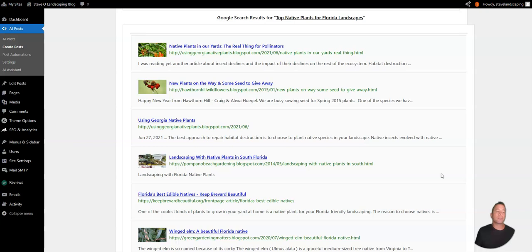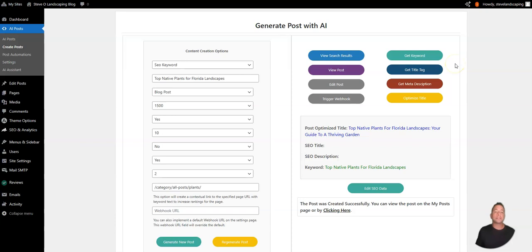Our platform and software, when optimizing the title tags and meta descriptions to rank as high as possible in Google search, are taking these title tags and meta descriptions that are currently ranking at the top of the search results. It is analyzing the different SEO factors for these when creating the title tags and meta descriptions for this post, again to rank as high as possible in Google search. If you're utilizing our WordPress plugin, you can use this feature to optimize the title tags, meta descriptions, even the post titles and the keywords for any existing posts that you already have.